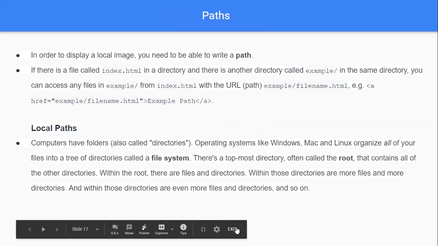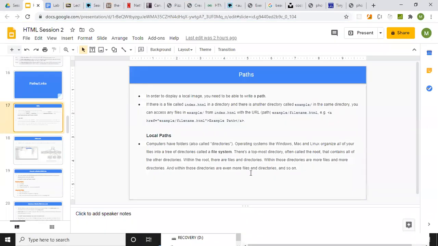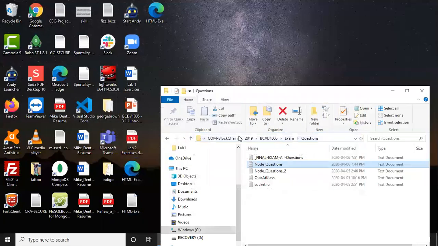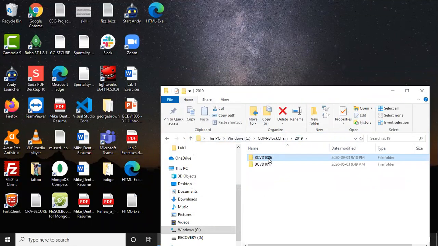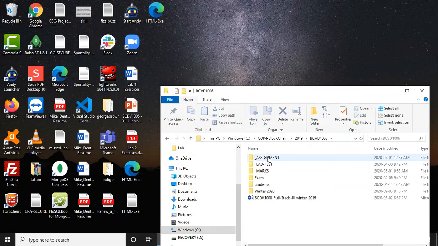Okay. So you mentioned something like, suppose we want to go to a JPEG file, for instance, and we are coding in the index.html file, and that JPEG is in one of the directories within the same folder, or the root folder where the index is. But suppose we are currently working on a different HTML file which is not in the root folder.